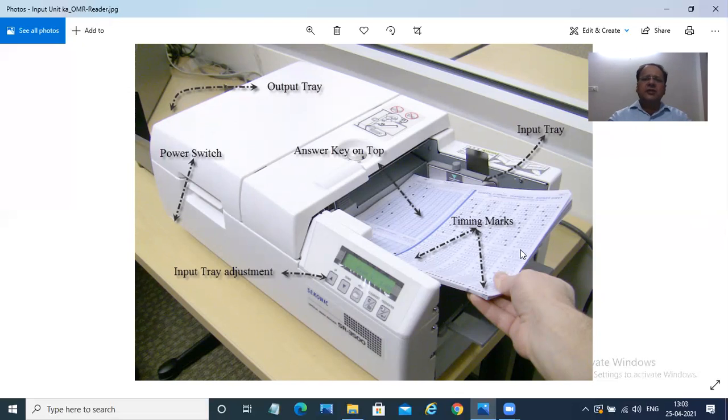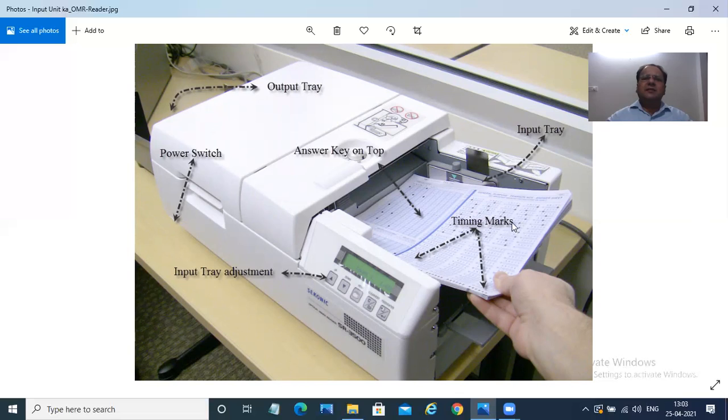And all the student does is blacken the dots on the sheet. Once the dots are blackened, you can see, I'll display the sheet to you.